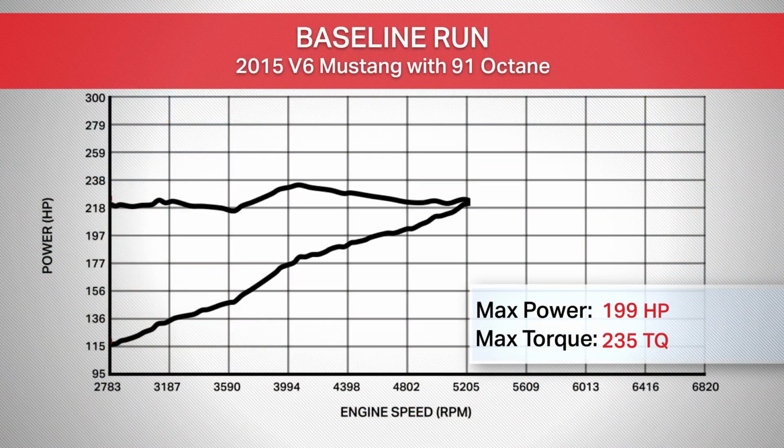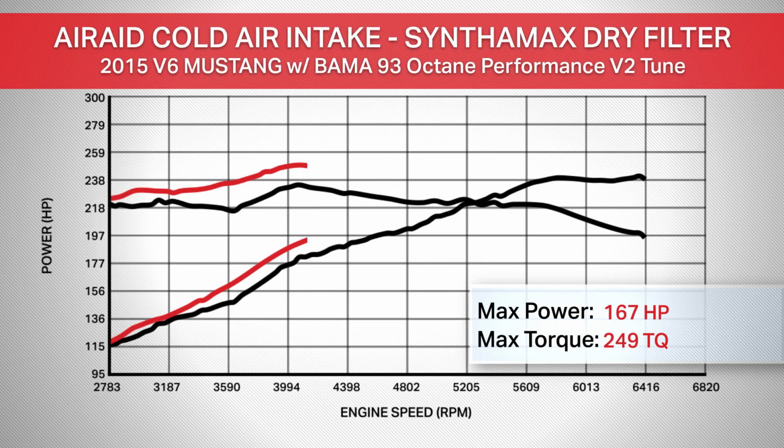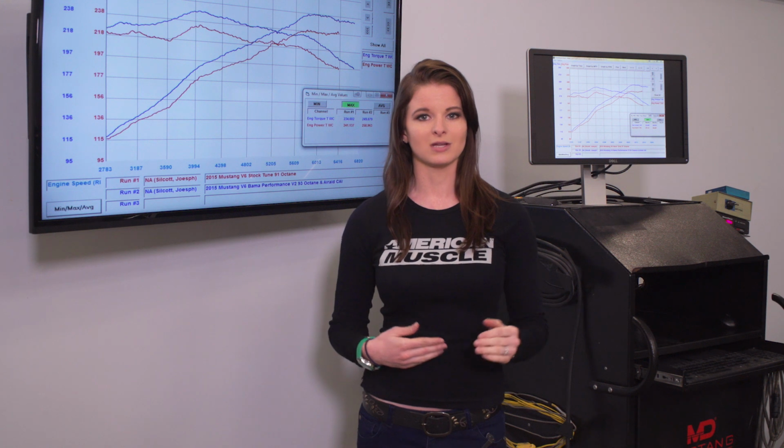Our baseline run with our 2015 V6 gave us numbers of 241 horsepower and 235 foot-pounds of torque at the rear wheels. With the Airaid intake and the 93-octane Bama performance tune, the car made 259 horsepower and 249 foot-pounds of torque, making for a peak gain of 18 horsepower and 14 foot-pounds of torque. Now keep in mind that we did pair the intake with a tune, so a lot of these gains can definitely be attributed to that tune.